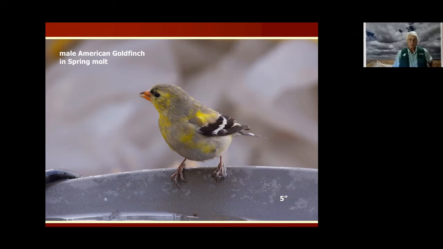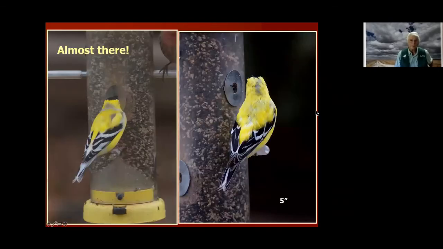And you'll call me, or you'll call somebody else and say, got this funny looking bird in my yard that's got some yellow on the face and on the breast and over by the wing, but the rest of the bird is brownish. And the first thing I will say is, how big is it? 5 inches, okay? That narrows it down. And here we go. They're almost there. You can still see a little bit of the winter plumage in here, a little bit there and there. These are American goldfinches, almost in full breeding plumage.